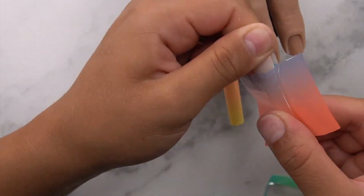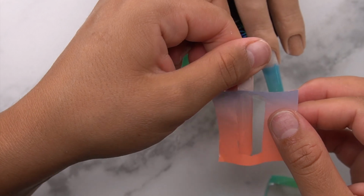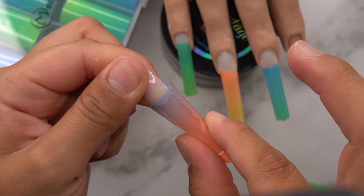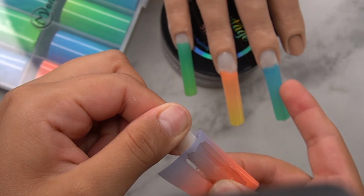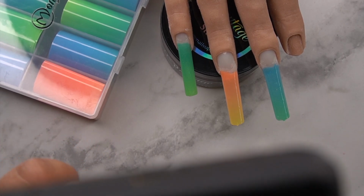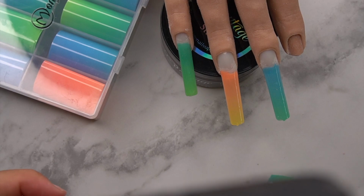And honestly, you guys, doing this method, I feel like cut down so much of my time instead of having to get a whole bunch of product and bring it out. With doing ombres, a lot of times I feel like I waste a lot of monomer. So yeah, doing this is actually great. It's faster, it's less product. And I feel like your clients would love doing this.